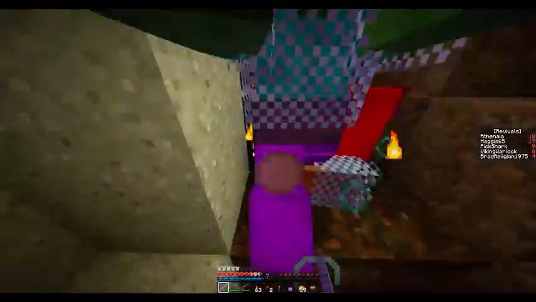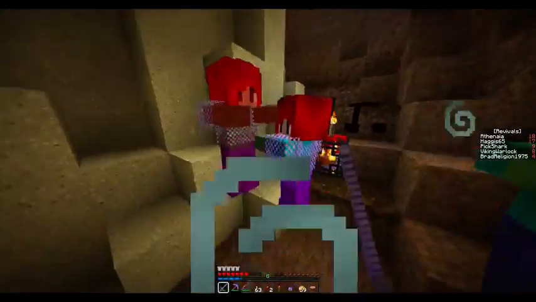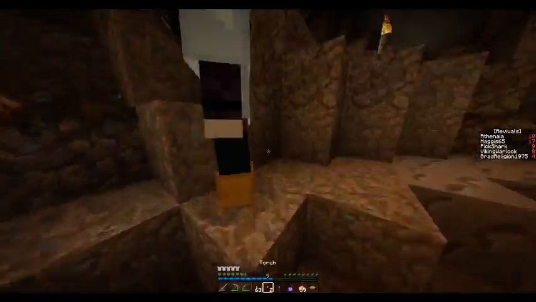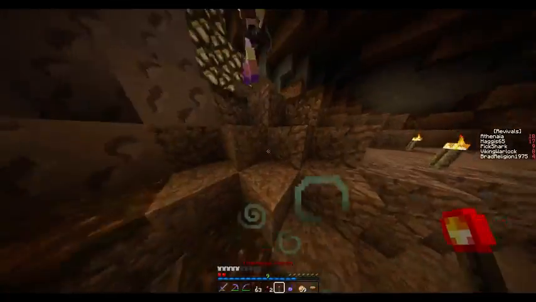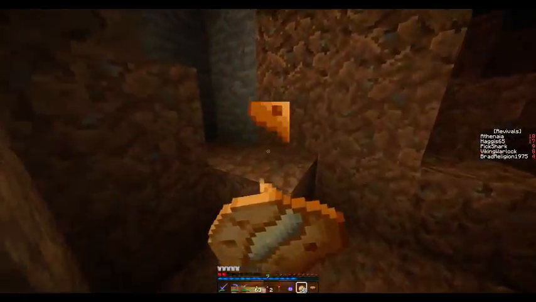Wait, I'm poisoned. How did I get poisoned? Witch? Nope, they drop potions when they die. Oh. Yep. I'm blind and poisoned again. The spawner. Yep. That hurt a lot. Yeah. And now I have hunger. This is amazing. Right?